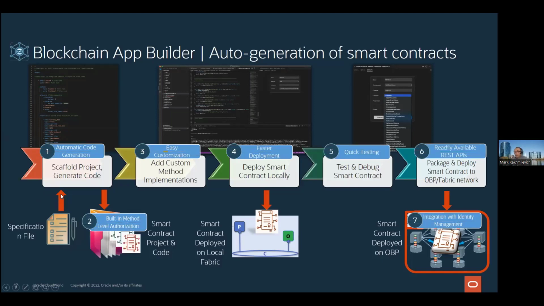Appreciate it. So as you see, a lot of benefits, obviously, from using blockchain app builder as a low-code tool. And what you can do then, once you've downloaded and installed the app builder and started using it, you can continue to maintain the chain codes that are generated. We have the capability that allows you, once it's been deployed, to go back to the template and touch it up, make some changes. Maybe you need to add some new property or something. If the appropriate configuration is set, it will automatically regenerate and redeploy the chain code. So this entire life cycle will be replayed, if you will, based on any changes you make in the template, if you configure it to allow you to do that.